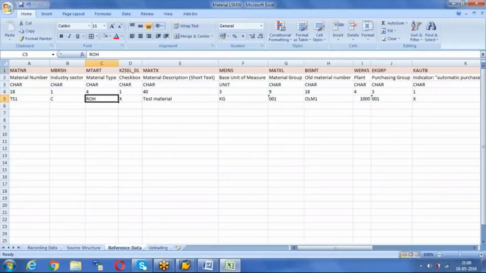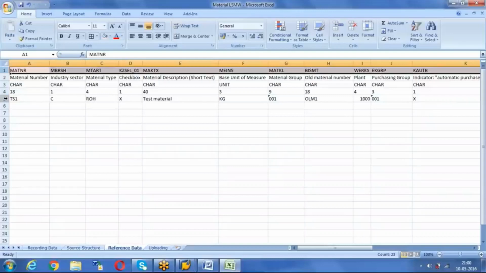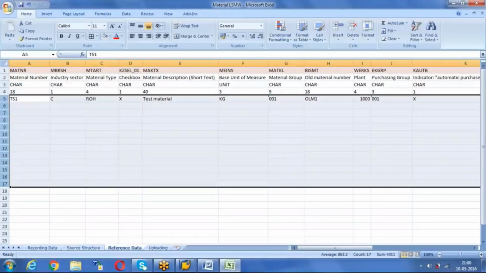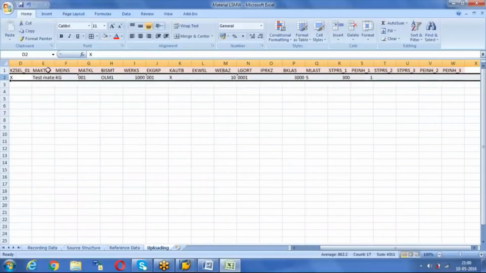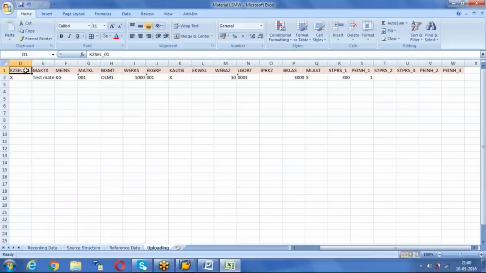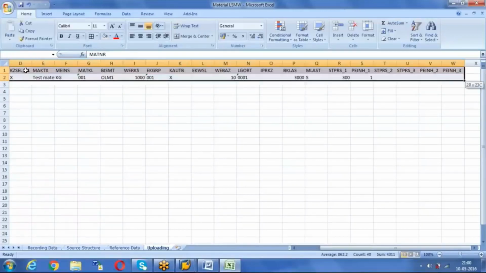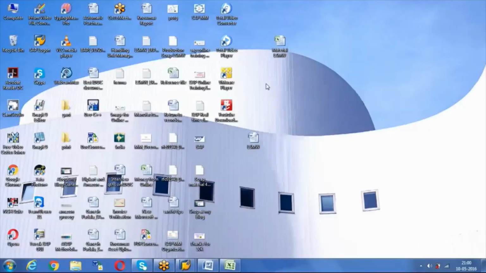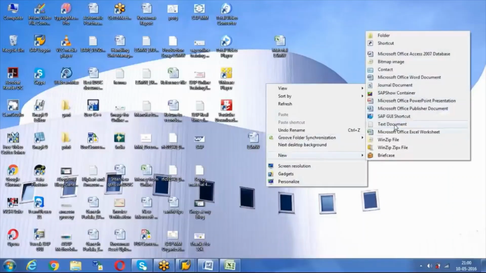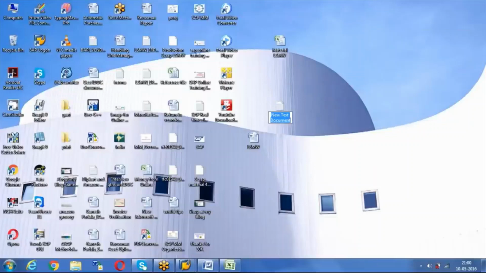Once you fill this data, you have to copy the field names and the entire data, whether thousands or 2000, however many materials are available. Those things we will keep in this file. Okay. And you have to copy this data and keep it in a text file, because in LSMW we can upload only the text file.